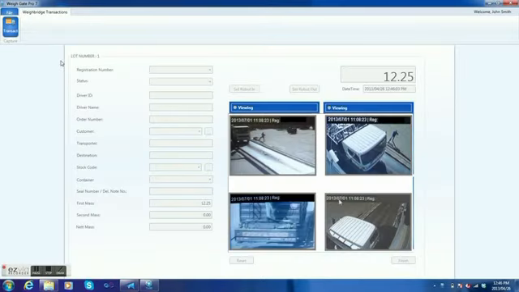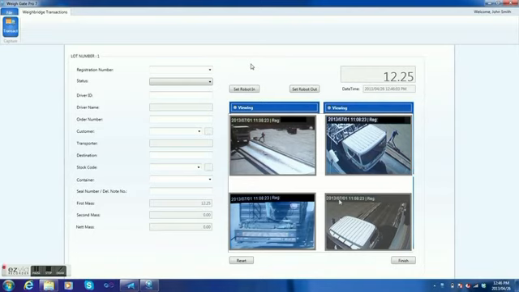Go to the top left-hand side of the screen and select the Transact button. A transaction screen with all the information you need to fill in opens up. This transaction process is a two-part procedure. There is a capture process for ingoing, followed by a capture process for outgoing, and vice versa, depending on whether it's purchasing or sales. Only once both parts of the process are finalized is the transaction considered complete.